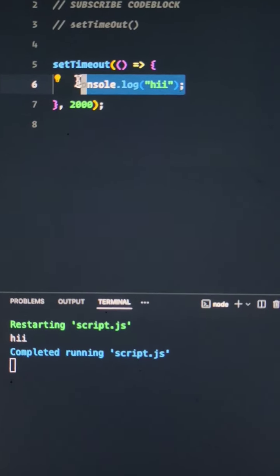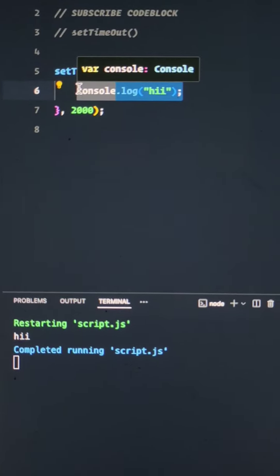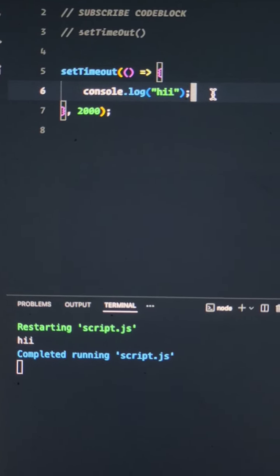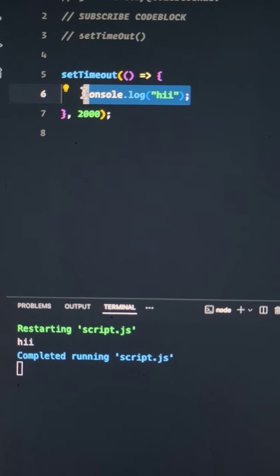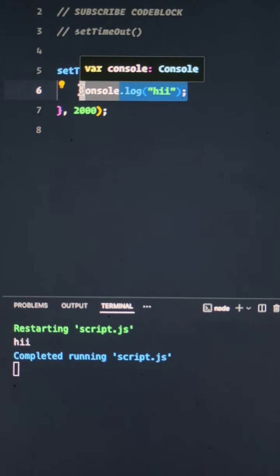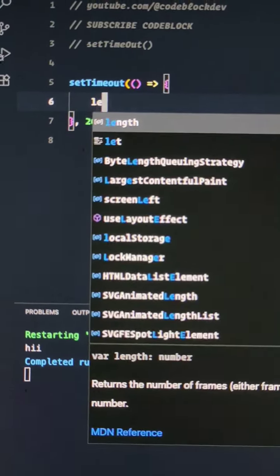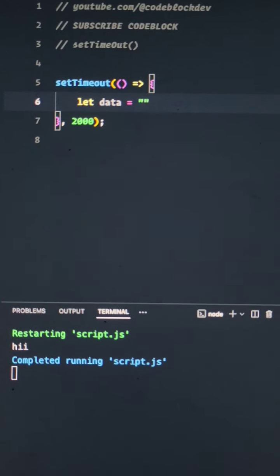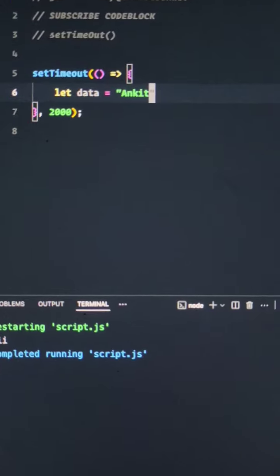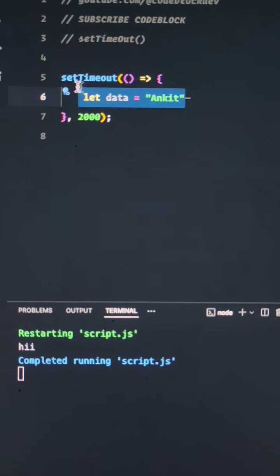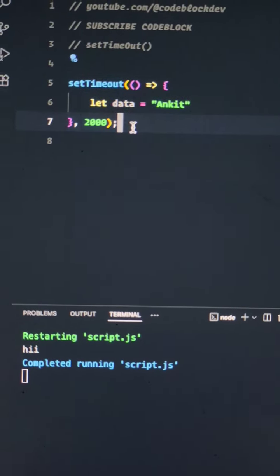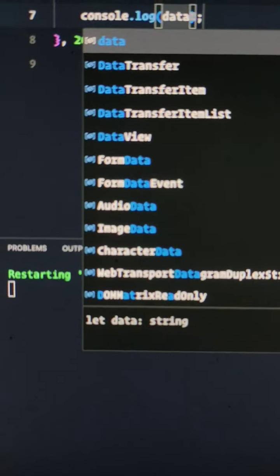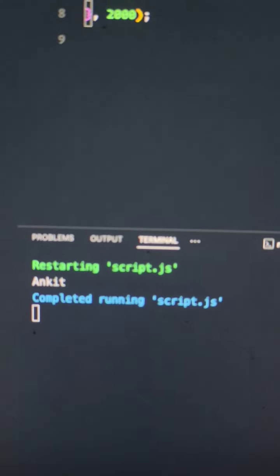Now let's say that we have to simulate a delay, like data coming from a database. We don't want to work with the original database. We can simulate an exact replica of data coming from a database. Let's say I am expecting data from my database, like my name, and I want to work with it. setTimeout is a perfect use case to simulate something like this. Somehow I did not print the data. So now you see after 2 seconds our data will be printed.